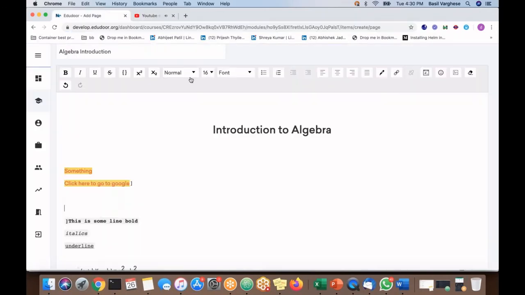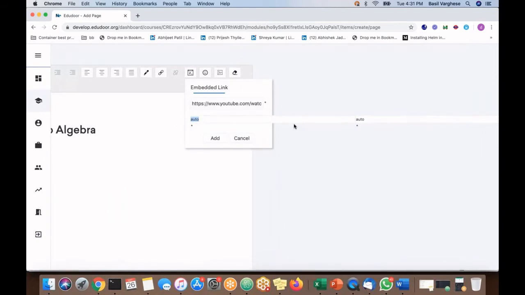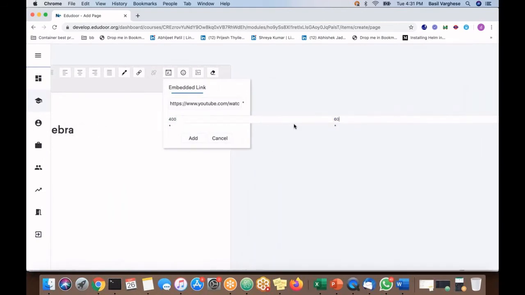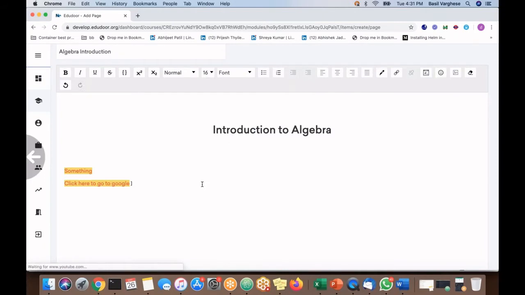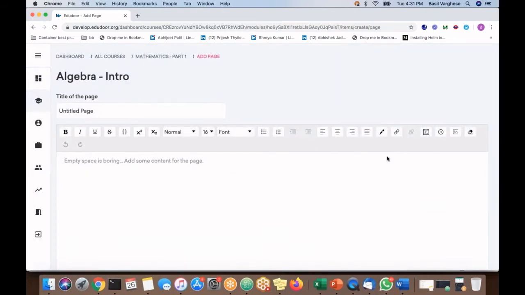I'm just taking some sample page, and I'm going to embed that link over here. It can be any link, not just YouTube. It can be any link, and you can actually specify the size of the frame that you want. Let's say I want a 400 by 600 frame to be inserted. You can mention that. Then in that size, okay, I think I just pressed the back button.